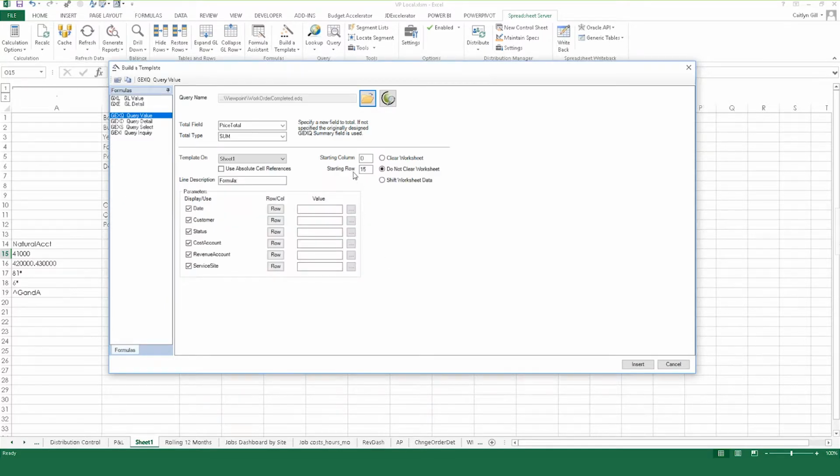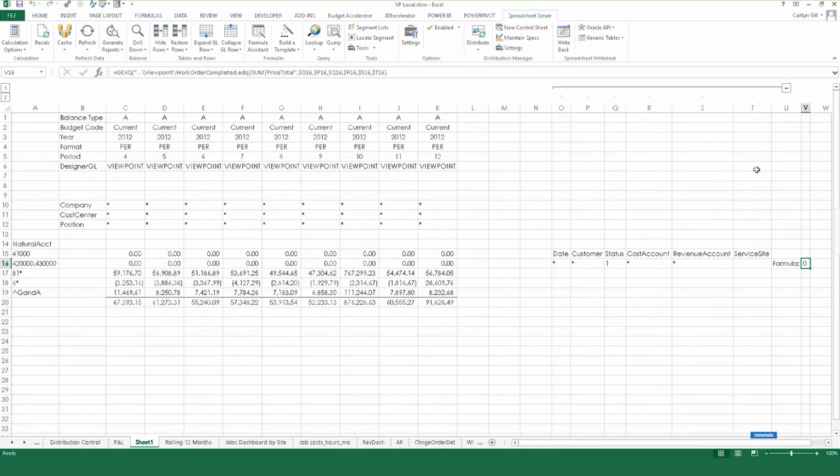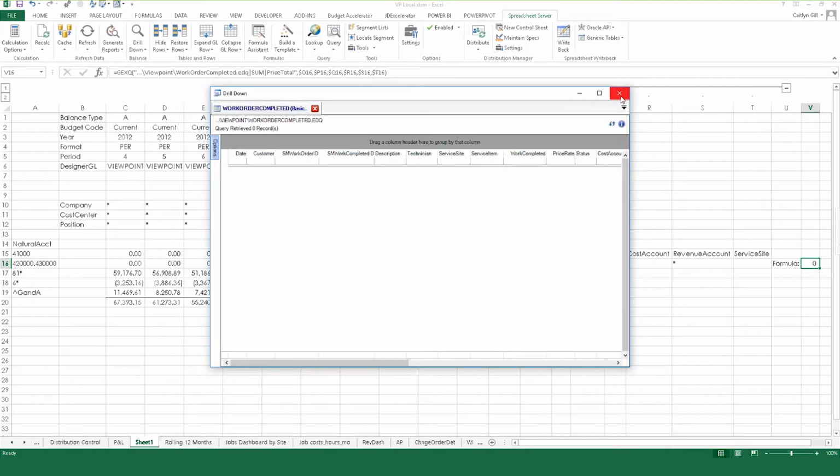our work order query. So just like the GL query, I've got some parameters that I can utilize to narrow down these results. So I can type in things like the date, the customer number, the status, the account. So I'm just going to type in status 1. We're going to look at all accounts. And of course, you likely wouldn't wildcard all of these fields if you're using a non-test database. And then you would just insert that query into the spreadsheet, and alongside your GL formula, it's going to pull in some detail from whatever table you're utilizing.